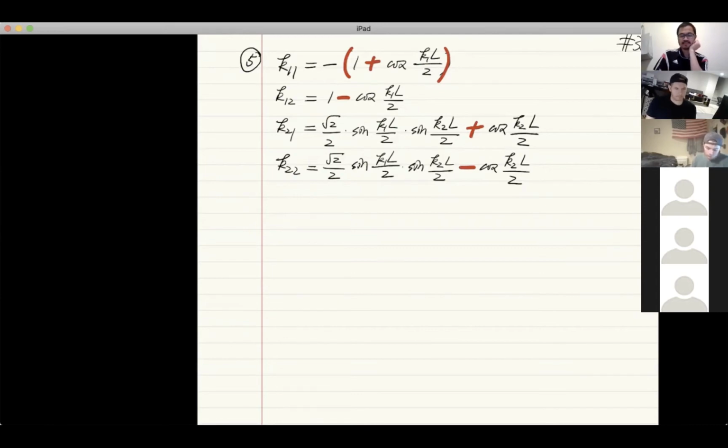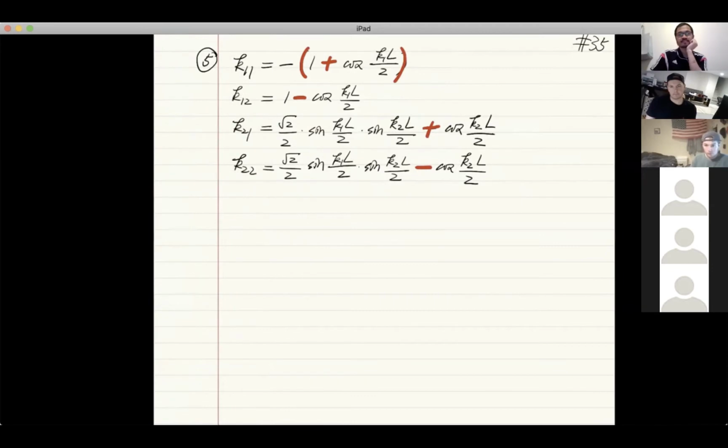Okay, now how do we solve this? The way to really solve this is to solve for the values of K1 L over 2, because right now the variables become these, K1 L over 2 and K2 L over 2. That becomes the principal variables, right? We are basically solving for this. However, they actually are not two different variables.